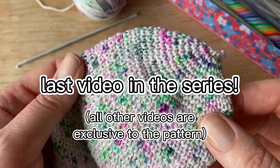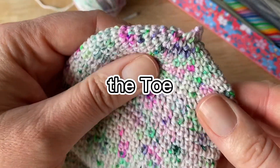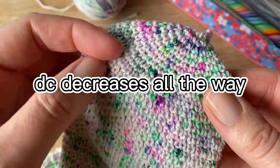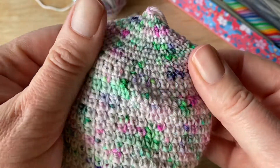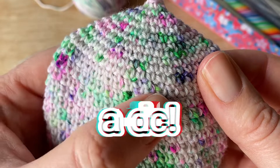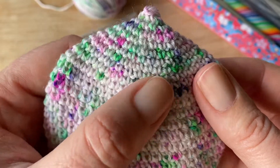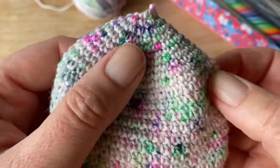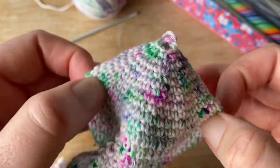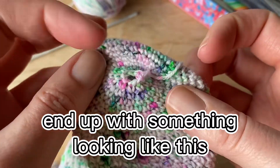Here I am in the last video of the series. I haven't done an actual video tutorial on the toe because it is simple double crochet decreases — UK terms. You start off by working a decrease into every extended double crochet, and then depending on your size there's a setup round just to make all the sizes a multiple of 6. Then you're just doing what it says to do in the brackets the number of times it says to do it, until you end up with something looking like this.